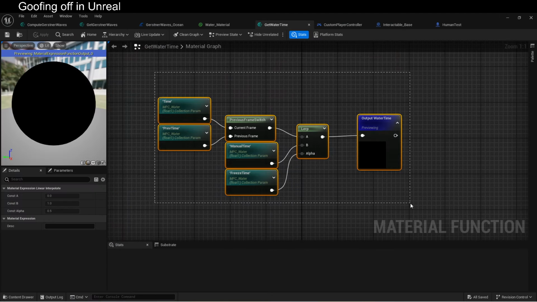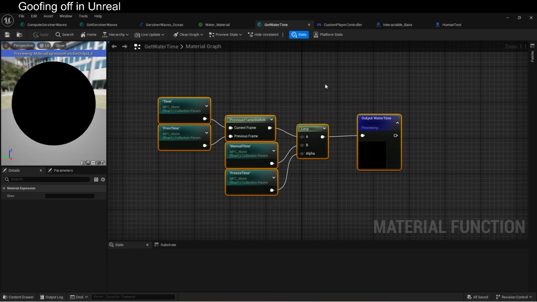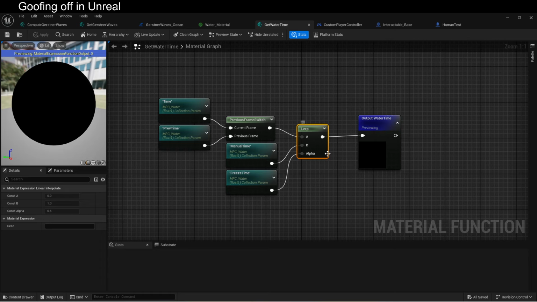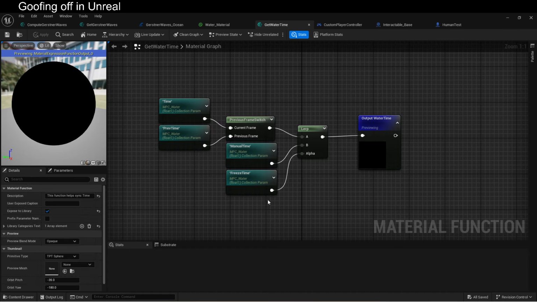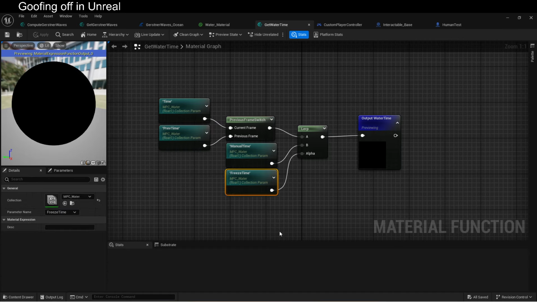If we were to look at this, this is the function that they use to get the water time in all of their various Gerstner wave calculations, and you can see that this is what you normally have. Then it goes into this lerp. This lerp normally has an alpha of 0, so we just use these. However, they've given us the option to freeze time, which just says, we're going to pass you a manual time and don't bother counting, just use the manual time. The idea in the documentation is that manual time will just sit at a value and you will have a frozen world. We're not going to use it that way though.